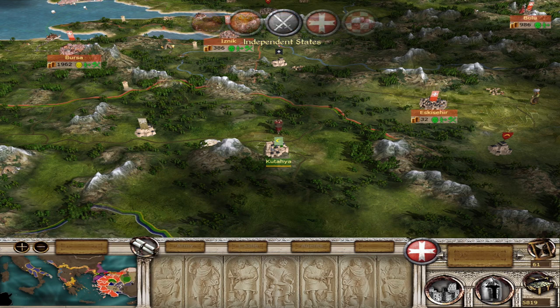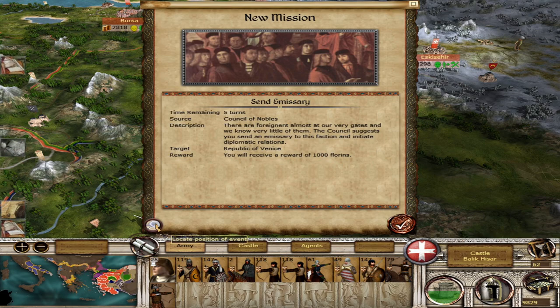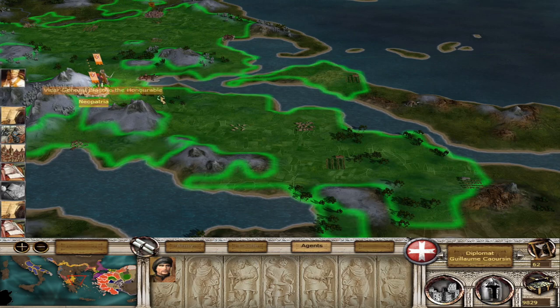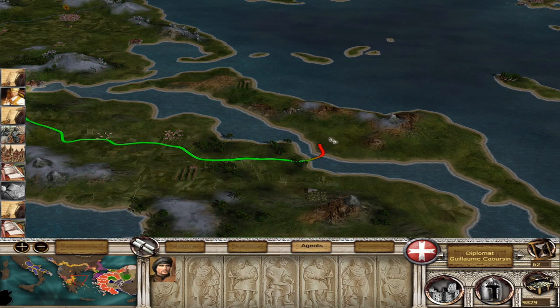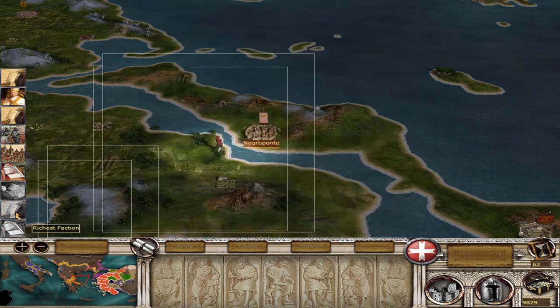Sadly, my spy was kicked out of that city. I'll have to put him back in. I think he'll be able to. He should be able to get in there. He had a decent chance last time. Let's see. Sent emissary Republic of Venice. Get 1,000 florins. Ho ho. Yes. They'll actually talk to me and actually, like, maybe... I know they're not going to give me map information, but we'll try. We'll try and talk to you guys, see what you have to say.